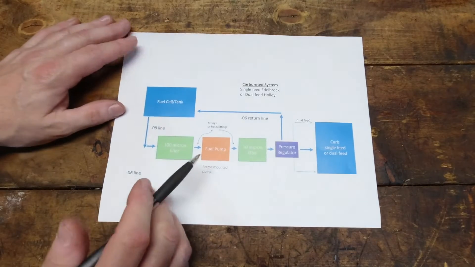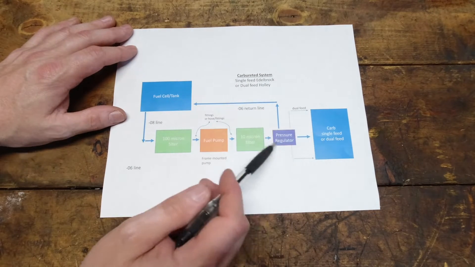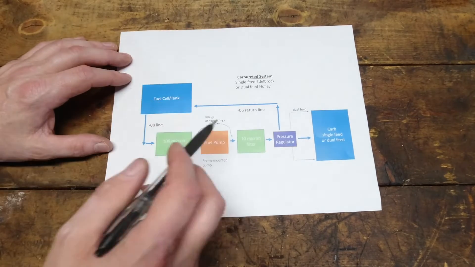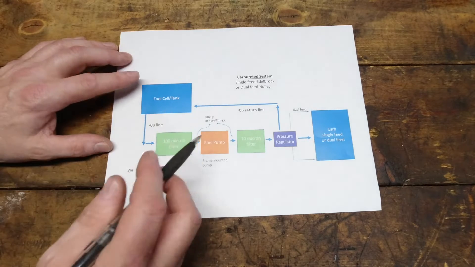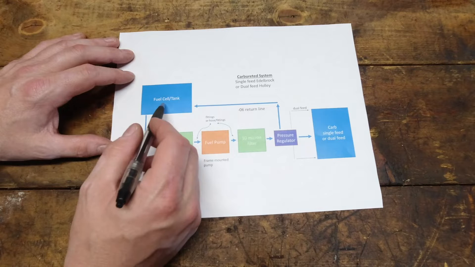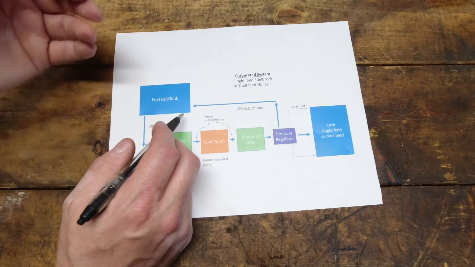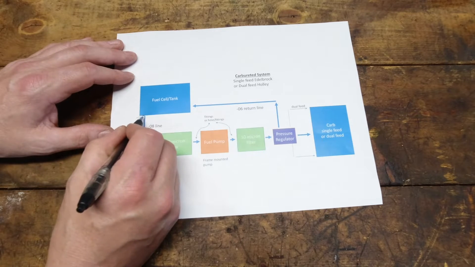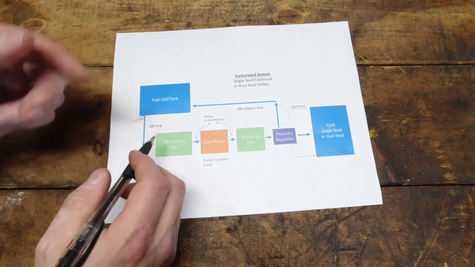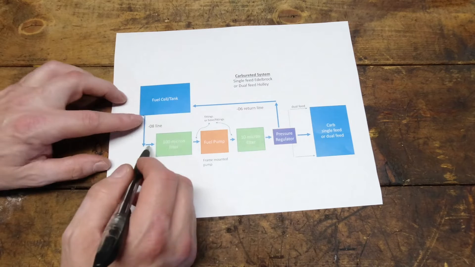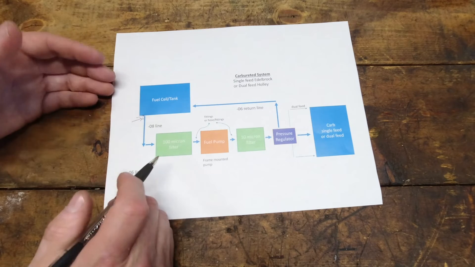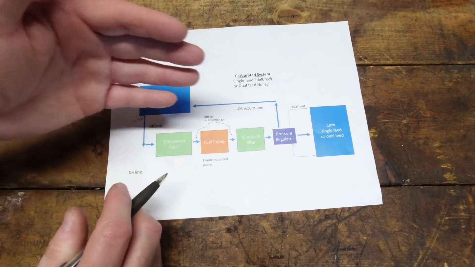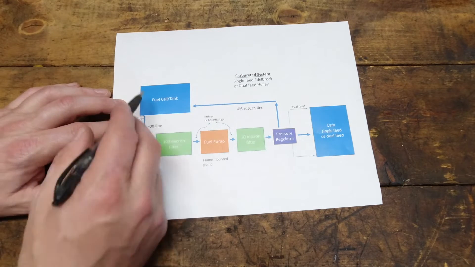This is a really common diagram I use on carbureted systems — whether you use a single-feed Edelbrock carburetor or a dual-feed Holley, it's all the same. It gives you a really good basic outline and then you can start drawing things in. Once you get out of the tank, you just need to understand how you're coming out of the fuel tank. If it's a regular barbed-end fitting, you'll need to go from barbed to AN — that's the type of fitting that will go there. It's all going to be vehicle specific, so maybe you've got turns that need to happen, whether it's down, across a frame rail, or whatever.